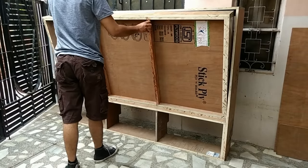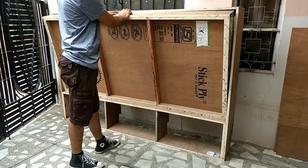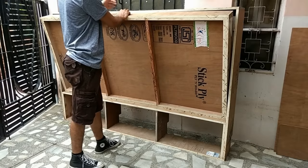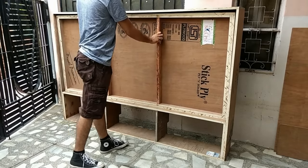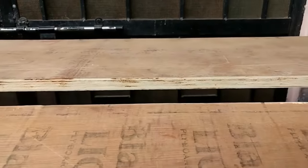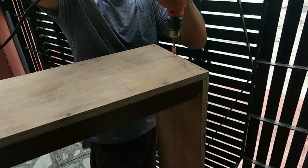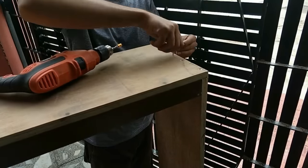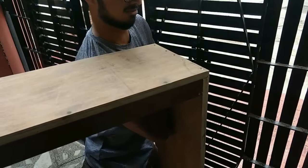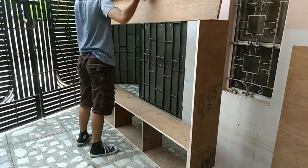Then I checked if the mattress box fits in place. I found that the top piece is still bent and getting in the way while closing it. So I took the top piece off and flipped it. It worked.